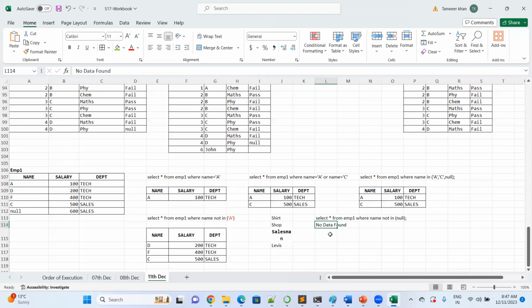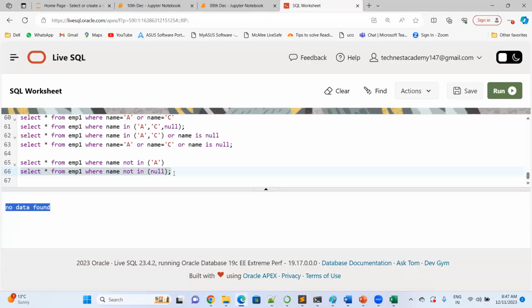Okay, so based on the null condition, null only goes with the is keyword, the is clause. If you don't want any null value, you should go with is not null. Okay, that is the solution you are telling. Yes, Tanvir, if you don't want null records, you use is not null.